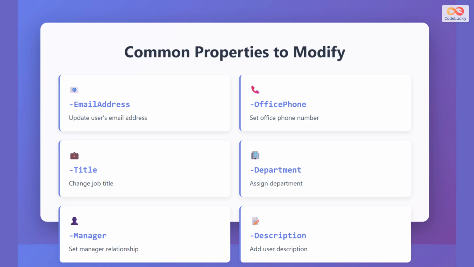The -Department parameter assigns the user to a specific department within your organization. The -Manager parameter establishes the reporting relationship by setting who the user's manager is. And the -Description parameter allows you to add or update a description for the user account. These properties cover most of the day-to-day modifications you'll need to make to user accounts.